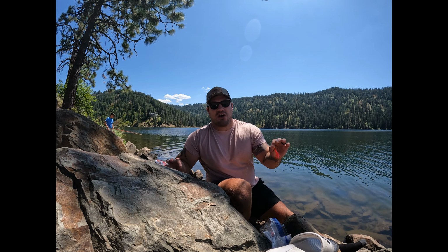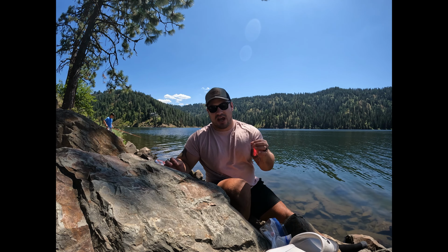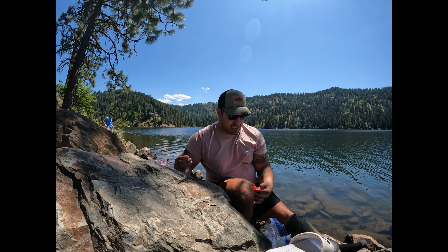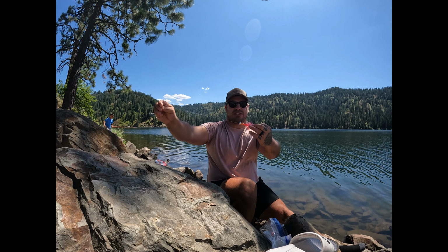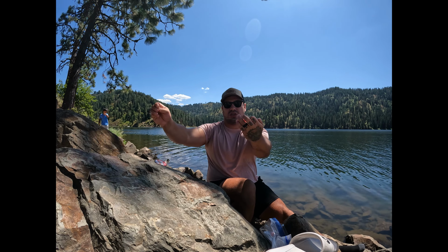Now, it's 4 inches long, and the rule of thumb is usually double the length of the dodger, right? So we have this, and we have our leader right here. Double the length of the dodger would be about 8 inches. But I consider my leader all the way down to my bottom hook. So I usually run a top leader, which I refer to as anything above the terminal tackle on your actual leader itself.